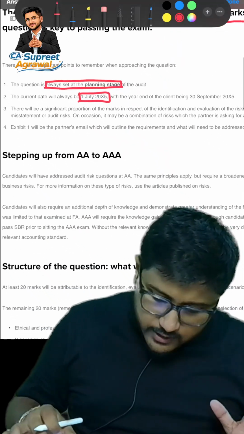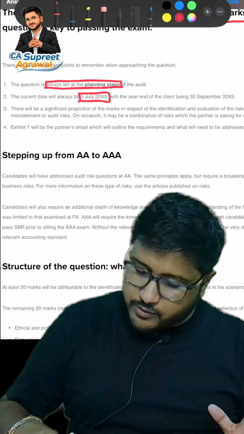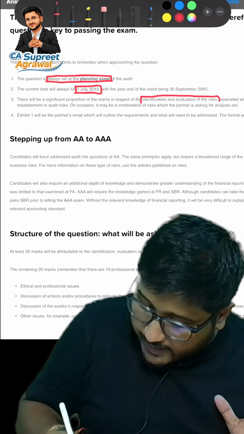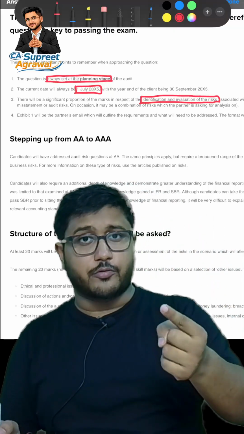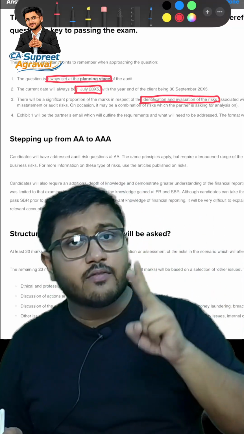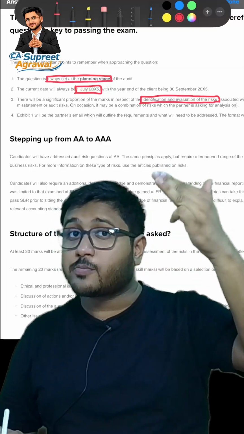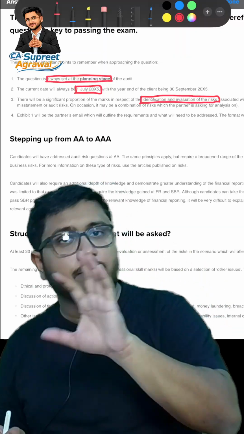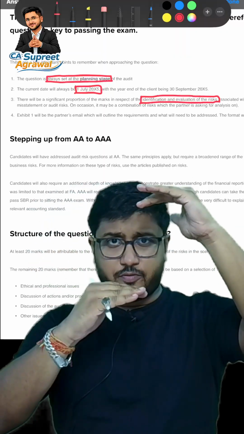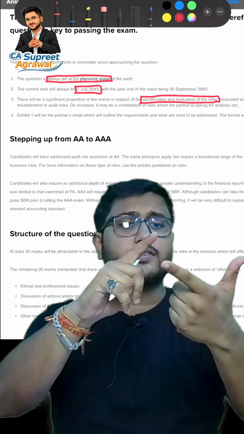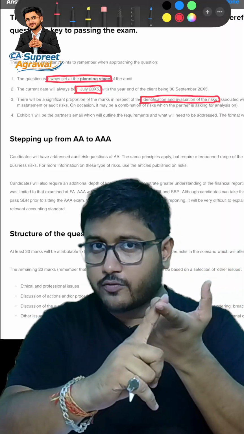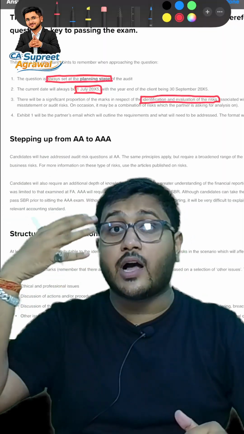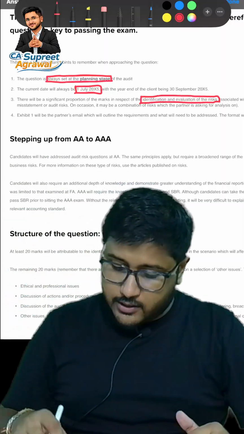Now there will be a significant proportion of the marks in respect of the identification and evaluation of risk. My dear friends, please note that I am not saying responding to the risk. Identification of the risk, evaluation of the risk, and in certain cases prioritization of the risk, right? I am not at all saying responding to the risk. That would be a separate question. So when I talk about this 50 marks question, most of it would be towards the identification and the evaluation of the risk. Evaluation here means the prioritization, how important is the risk, how technical is the risk.